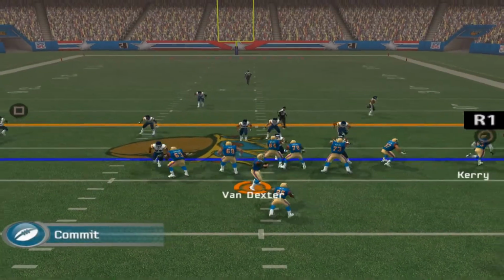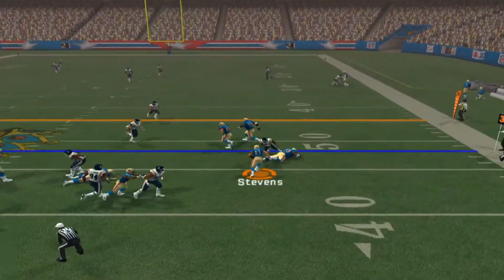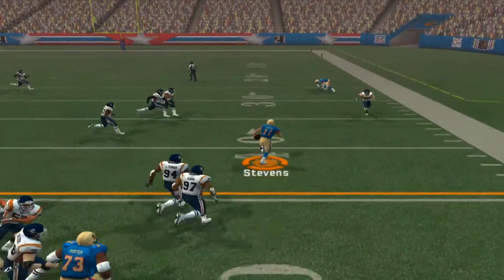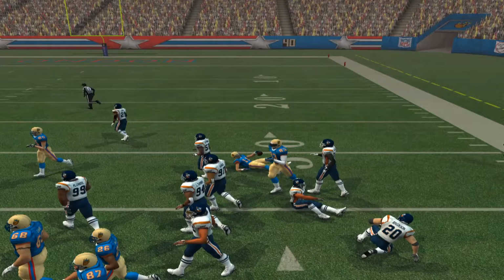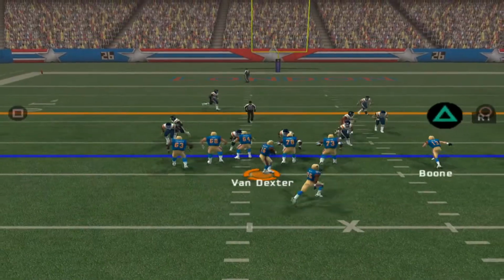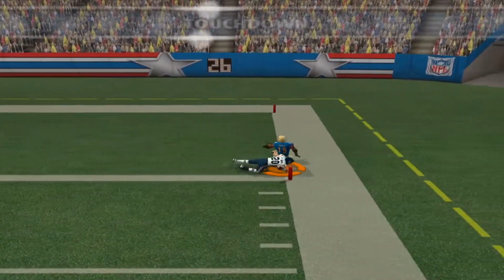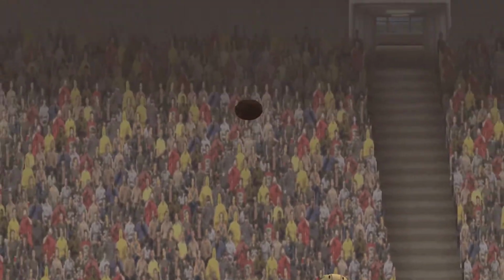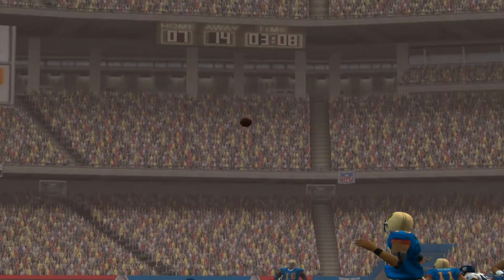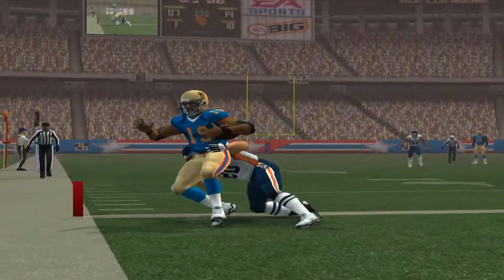Come out in a nickel back. Dropping back. Gets the pass off. Hits the receiver on the screen. The 40. Graham comes up to make the play at the 34. Gets rid of it. Got it. Touchdown, home team. Just watch his patience and poise back there. Takes his time, looks over his options, and finds his receiver in the corner of the end zone for a touchdown. That's a heck of a play.